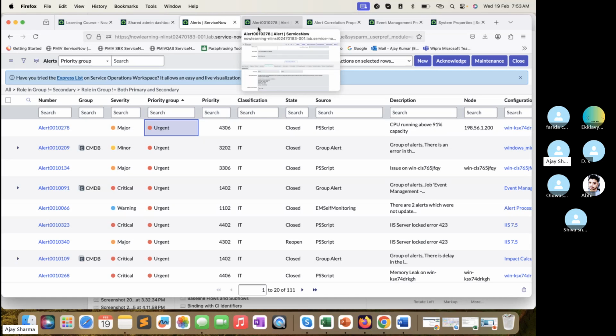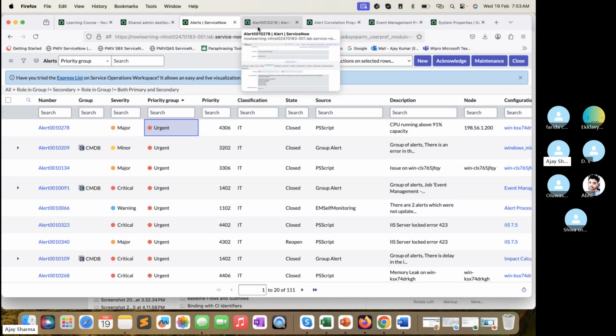And at the end of the day, as an event ServiceNow consultant, it's my responsibility to showcase and dig down into the alert correlations happening from event to alert, and what value add we are providing. If we are showcasing priority groups, based on that we can also trigger high severity incidents.